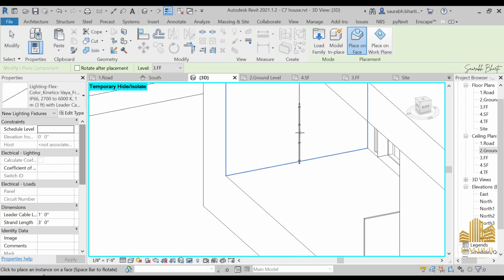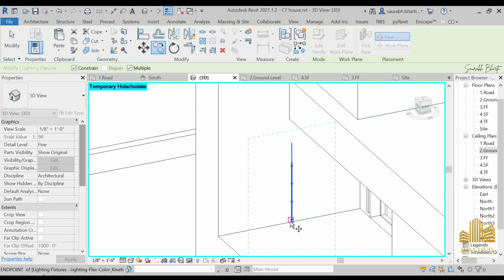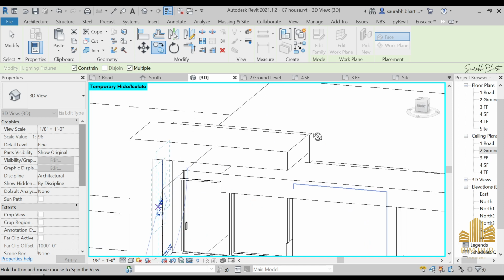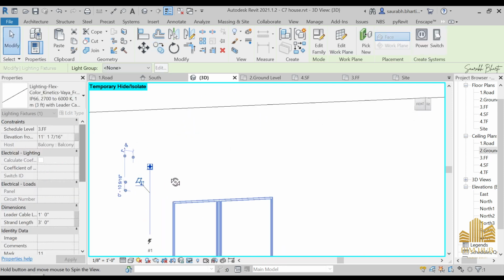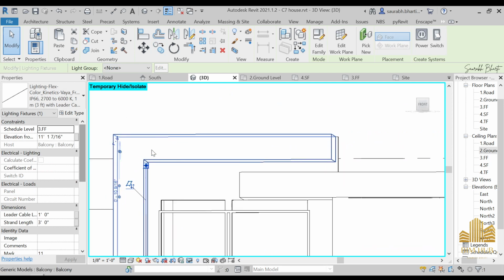Copy it from here to here and till here. So we have this as 3 lights over here.